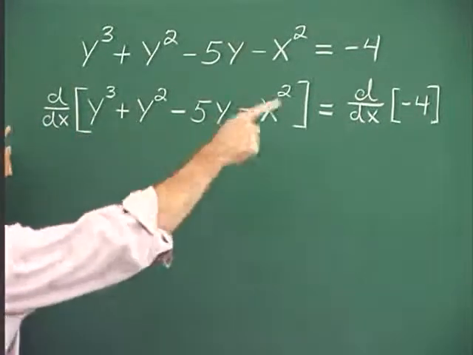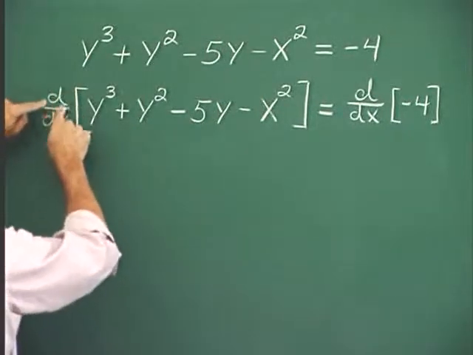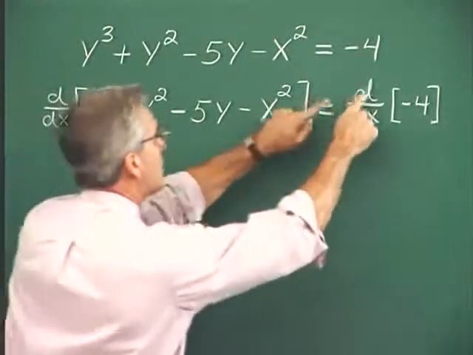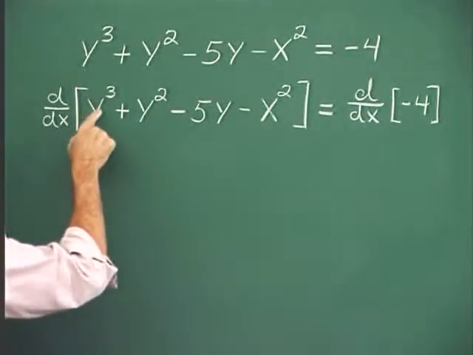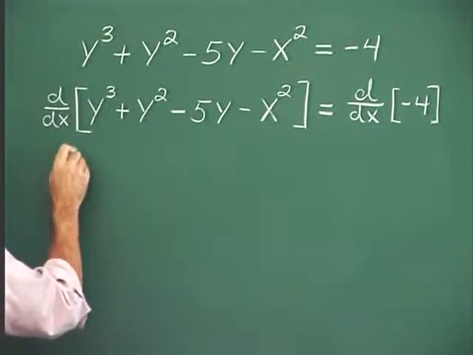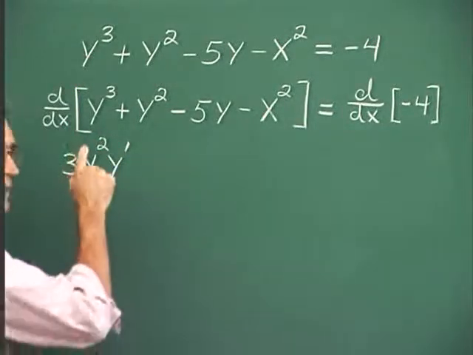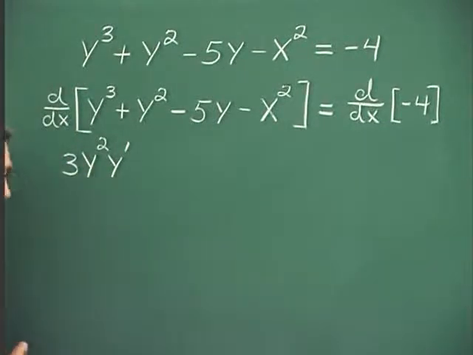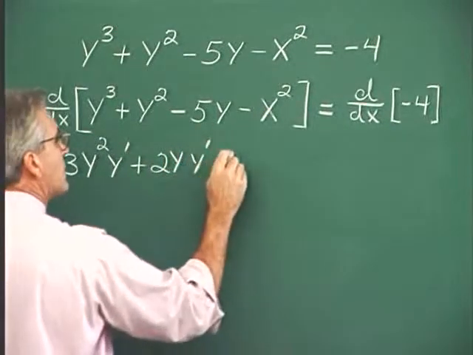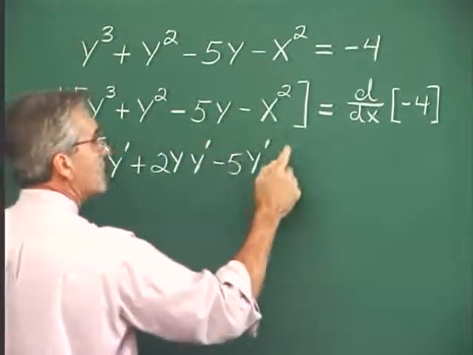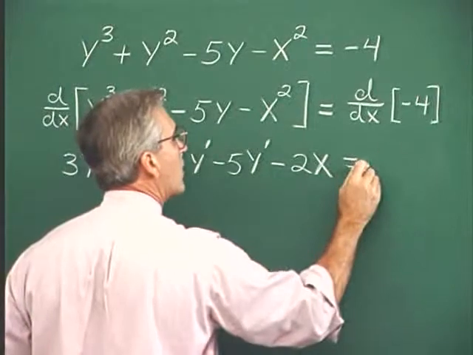That is, we'll go through every term and perform a differentiation. All we're doing is saying we're going to take the derivative of this side, we're going to take the derivative of this side. And that's the indicator here. Now let's just march through and do it. So we're saying, what's the derivative of this term? Well, it's 3y squared, but I'm doing it as a dy over dx, and I indicate that like this. You see in here, same idea. This is 2y, y prime. This is minus 5, y prime. This is the normal way. 2 times the -1 is -2x, and on the right, 0.